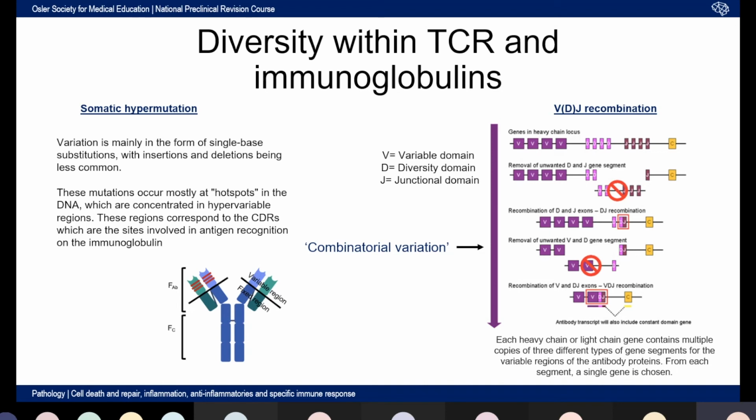There's also VDJ recombination, where the D is in brackets because it's not present in the light chain locus. So if you remember how antibodies are formed, they've got two heavy chains, which are the two inner chains if you look on the diagram, and then two smaller chains, which are called the light chains. Now, in order to make them as diverse as possible, in each of these chains, which are coded from a locus, they select for specific variable, specific diversity, and specific junctional domains, such that each monoclonal antibody is different from each other. And so that helps to generate a massive diversity in the classes.